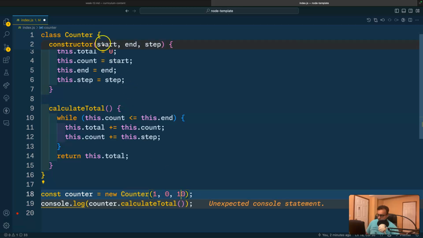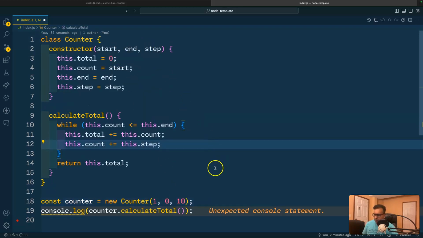But in this case, I've kind of mixed this up now. 1 is going to be the start, the end is going to be 0, and the step is 10. That clearly makes no sense. So in other words, this requires more focus and cognitive load, and if we have a lot of things going on, the argument from clean code is that anything more than 2 parameters is unwieldy to work with, so try not to have more than 2 parameters.